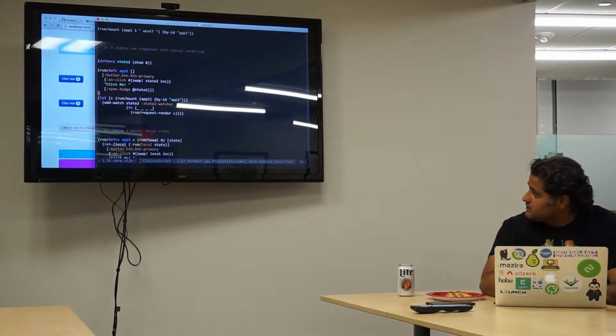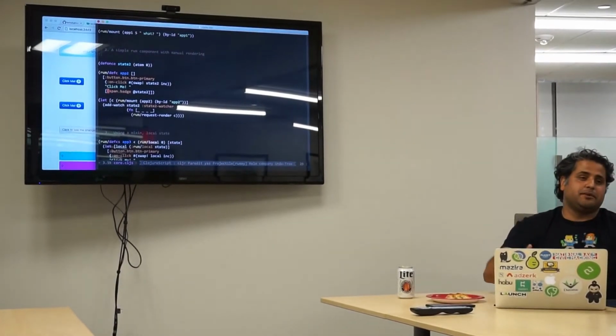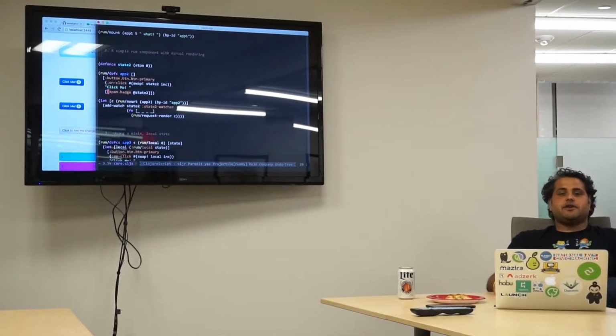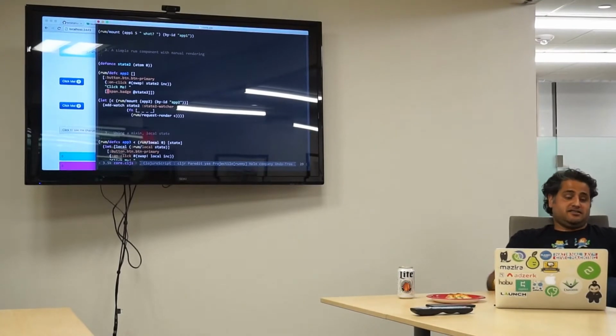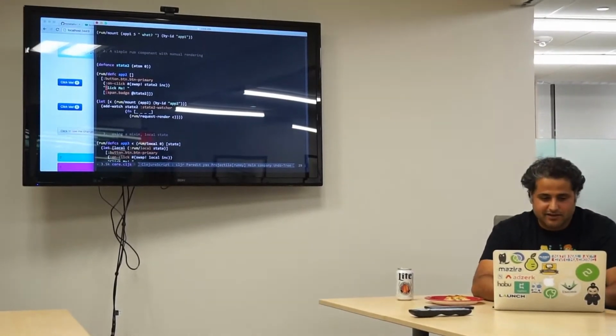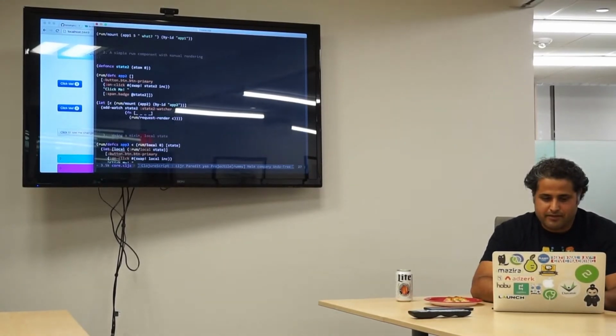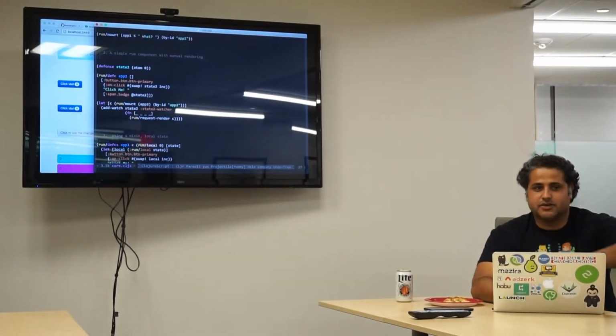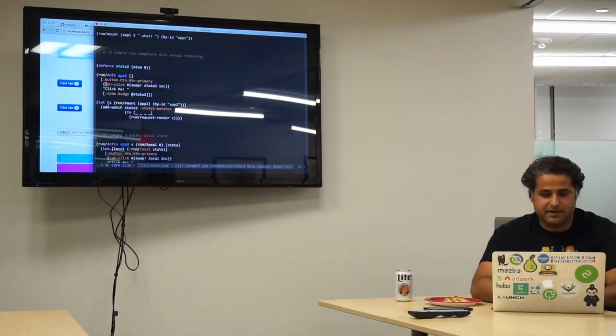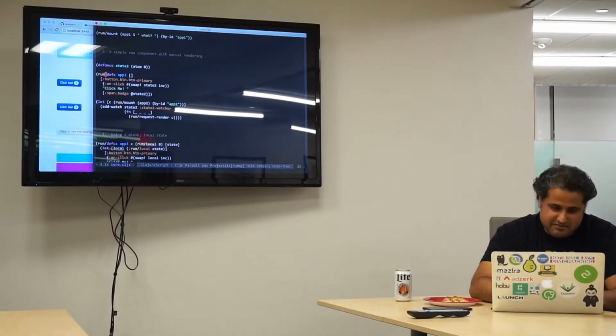Now, the thing I was talking about, Rum is so simple that it wouldn't even re-render stuff for you. Like if something changes, some state changes, like screw you, you do it yourself. So this is like manual Rum rendering, and I'll change it to automatic, and I'll show you how it's better and things like that. Here, my component is nothing.